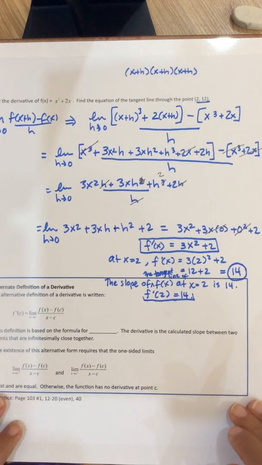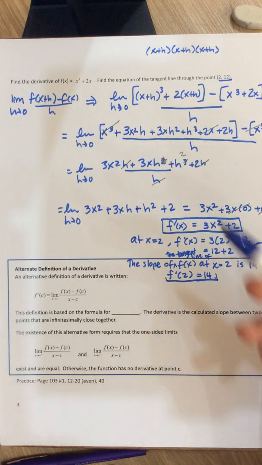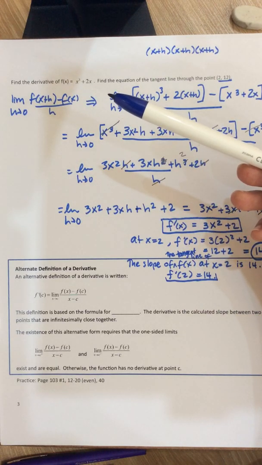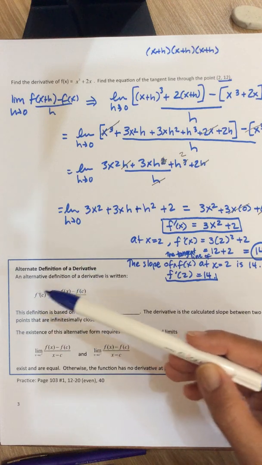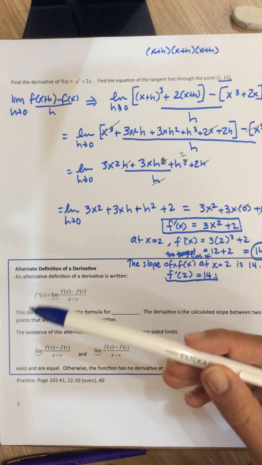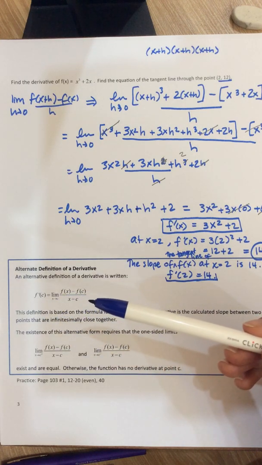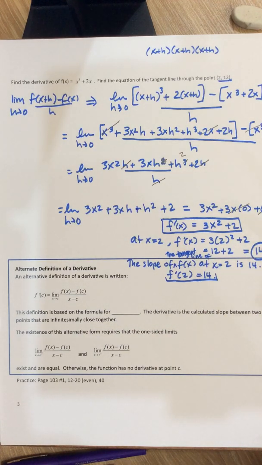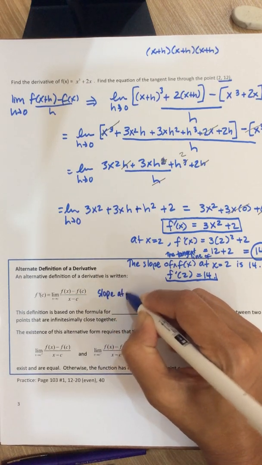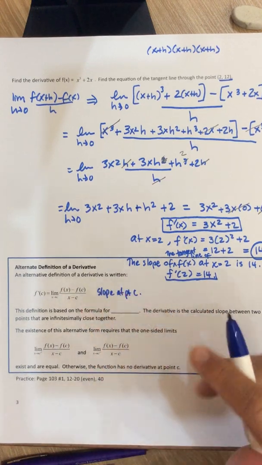Okay, so before we end, I wanted to give you another way that you might see this definition of a derivative. So we used the first definition where there's h's. Another way you'll see it is like this. So it says an alternative definition of the derivative is written f prime of c is equal to, so the derivative at c is equal to the limit as x approaches c of f of x minus f of c over x minus c. Okay, so this is just telling you to find the slope at point c. So I'm just showing you that sometimes you'll see it in other textbooks and documents written like this.